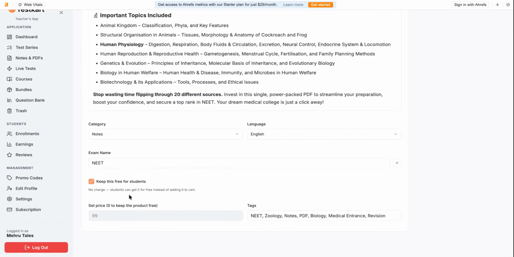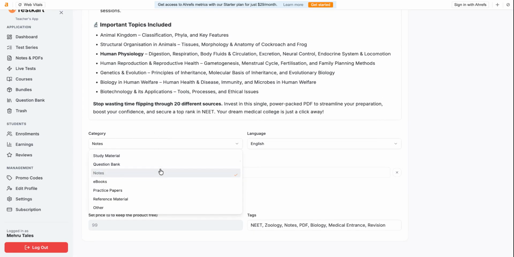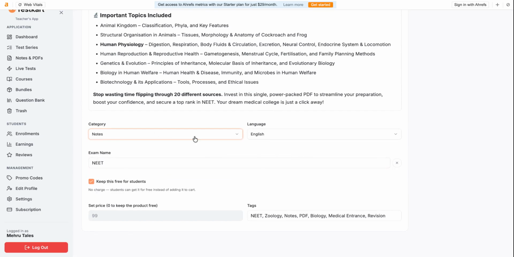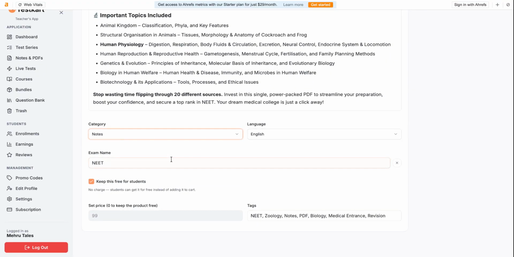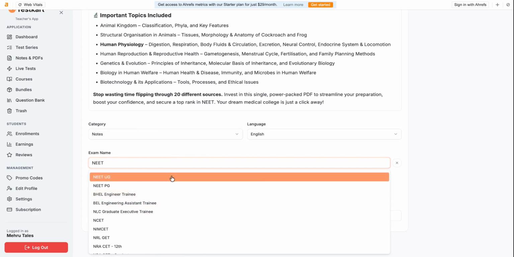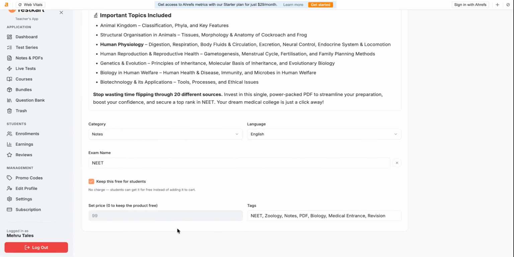Once you're here, you can select your category, it's notes, or you can change the category: practice papers, ebooks, question bank, study material. You can change the language name, you can change the exam name, NEET, PG, whatever exam that you are targeting.